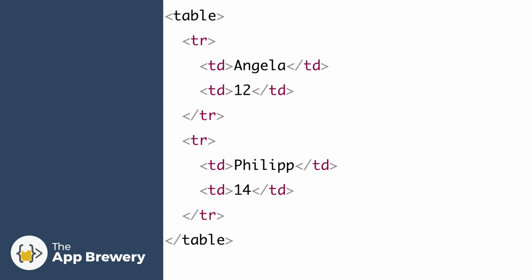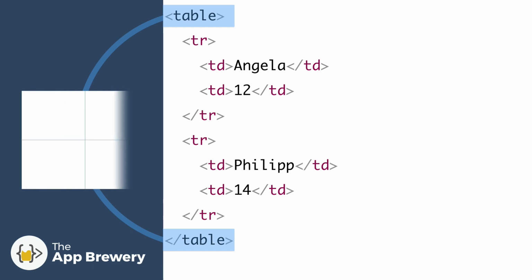Now, let's just quickly recap the HTML structure for creating a table. So to start off, we create this table tag and we also close it. And everything in between is the actual contents of our table. So this just creates a simple table. Now, by default, your browser will style the table to not have any borders or padding or anything style related.